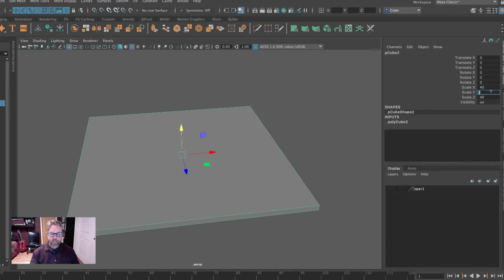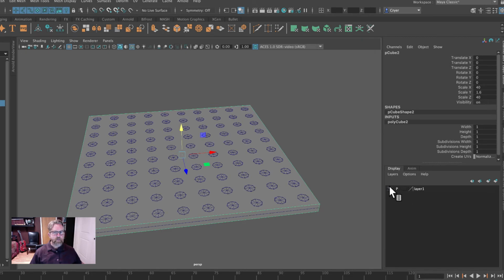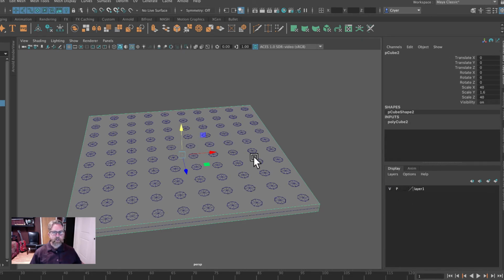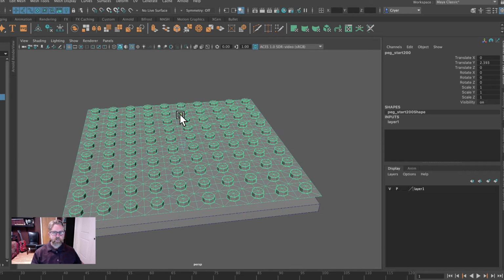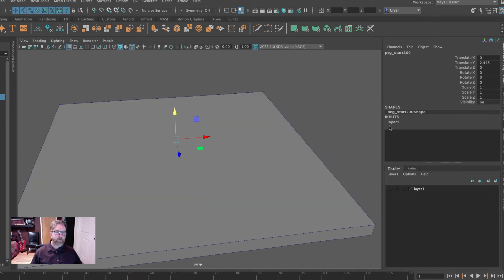And then because it's a plate, it'll be 1.6. And then we need the number of inputs. So once again, if we bring this back, I'm going to slide this up just so that we can see that. How many do we need? Well, 2 times 10 would be 20. We need 2 for each of the pegs. We'll go ahead and hide that back.